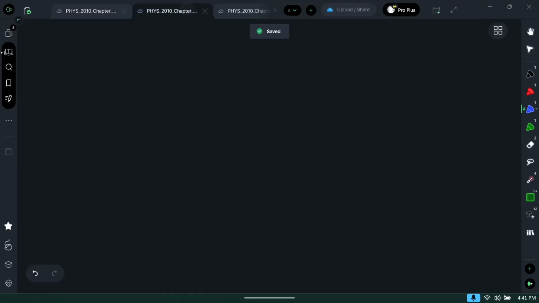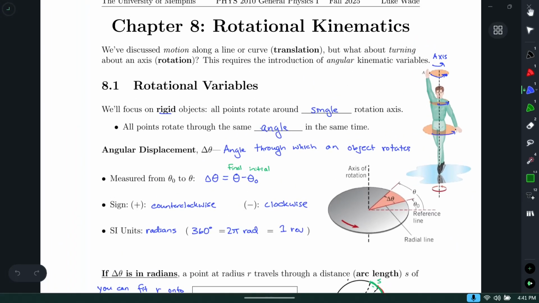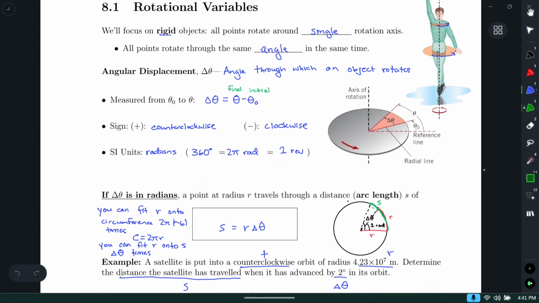All right, chapter 8 is much more straightforward because it's really rehashing a lot of things that have already been said about motion, but now for rotational motion. So instead of regular displacement, where you moved from here to there, you have angular displacement. You rotated from here to there. The sign convention is probably backwards to what should feel right, but this is what we go with. Clockwise is actually negative rotation, counterclockwise is positive.